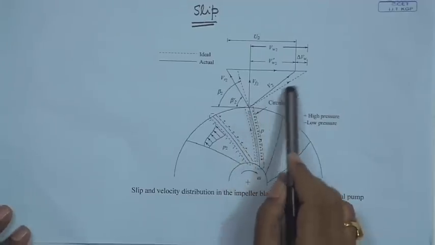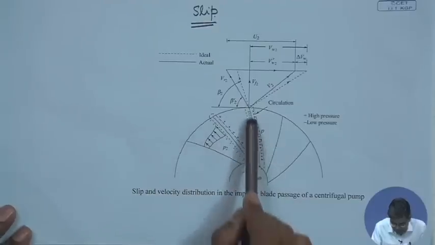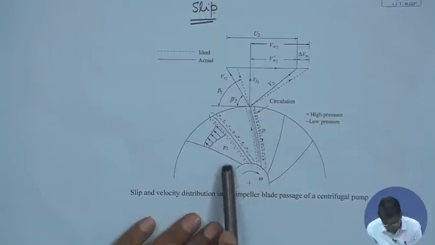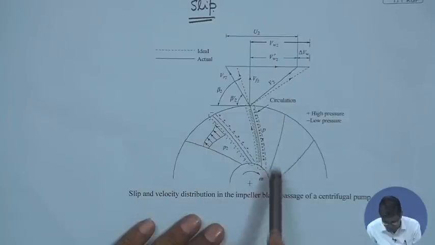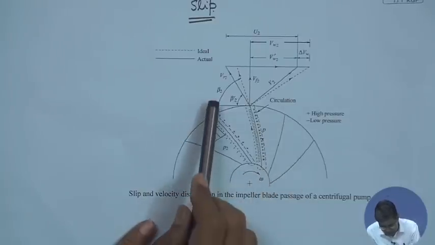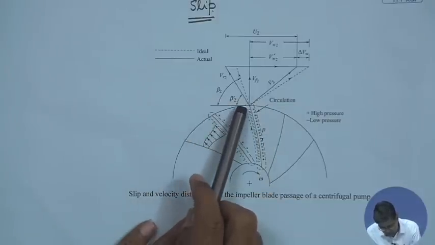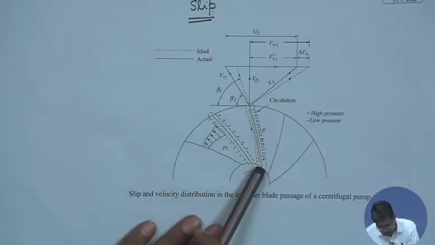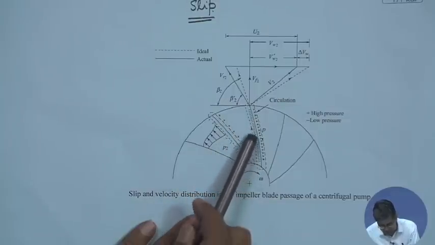Why does it happen? Now, here I tell you that this is the fact. Before coming to the actual velocity triangle, let us first describe the phenomenon. This is the probable cause. We can explain this way for which it happens. Let us consider this is moving in this direction and these are the impeller blades. Now, while the impeller blade rotates and the fluid flows past it, what happens? There is a higher pressure on the leading surface and a lower pressure on the trailing surface, and this is because of the curvature of this blade.